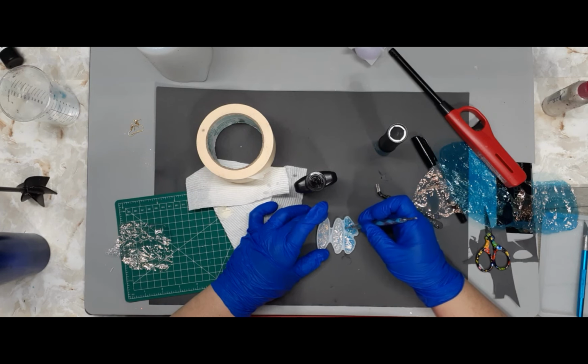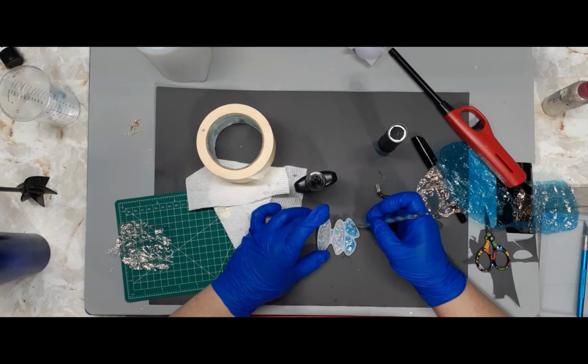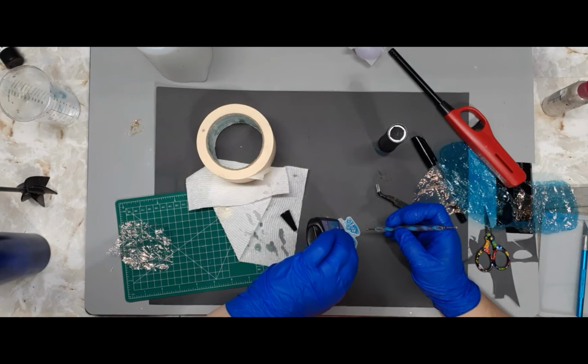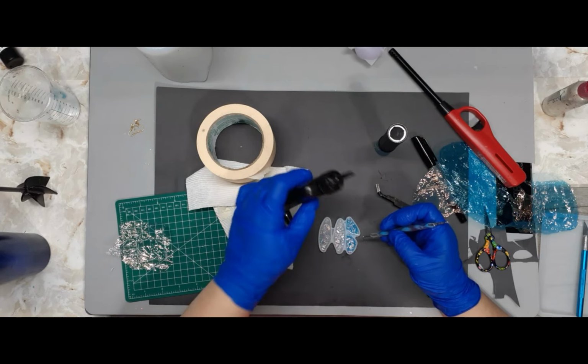This one still needs some more resin in it, or at least it looks like it does. It might not. No, never mind. It's got to flow around. I'm gonna put the lighter on it, try to pop a few bubbles beforehand.